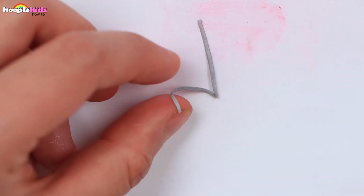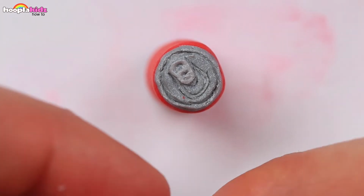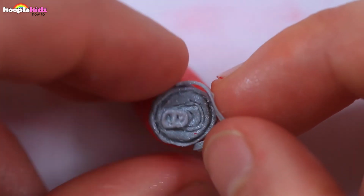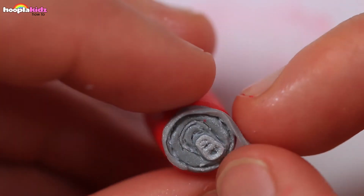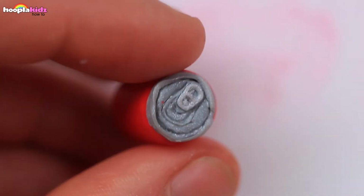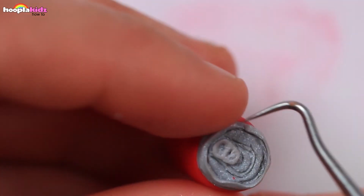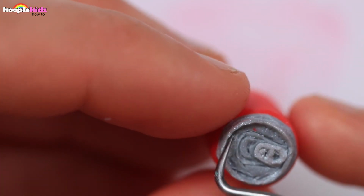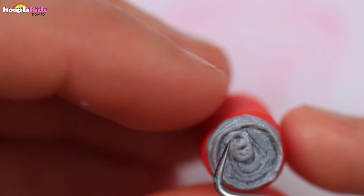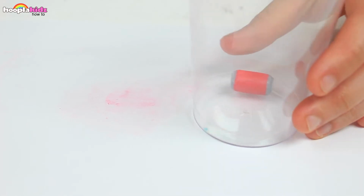Perfect. You can see here I'm adding it at the top. This makes it slightly more three-dimensional. Here I'm blending the detail. Now I'm going to pop this into a plastic glass. All the sculpting work is done.